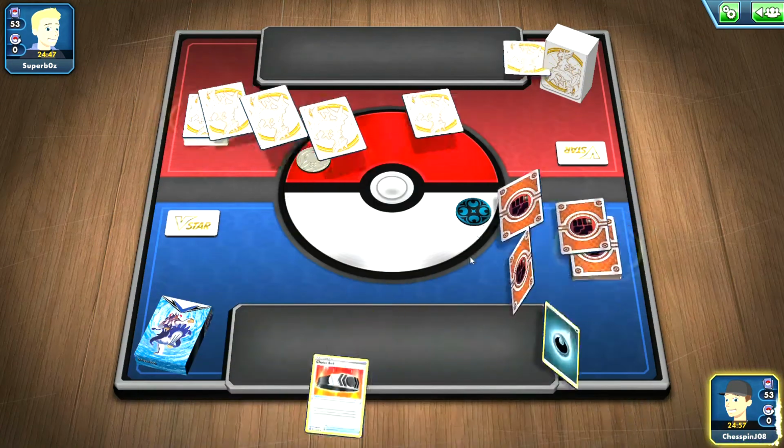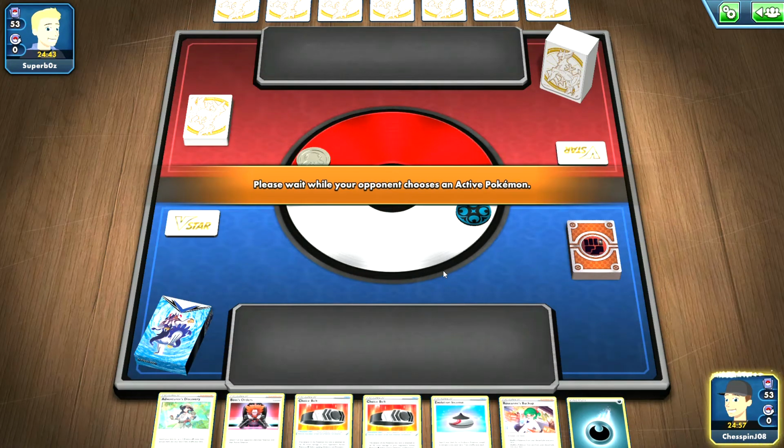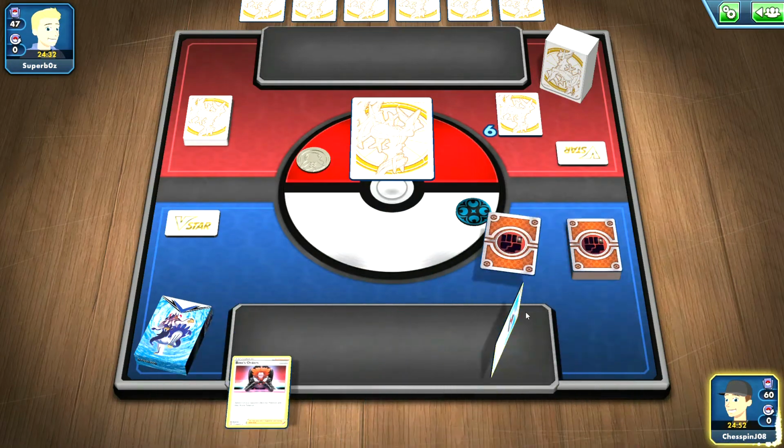Get our Pokemon set up here. We are going to have a mulligan, unfortunately. No basic Pokemon in that hand. So our opponent will get at least 1 extra card. Shuffle our hand back into our deck. Draw again, see if we can find a basic in this next hand. So we will take our mulligan.